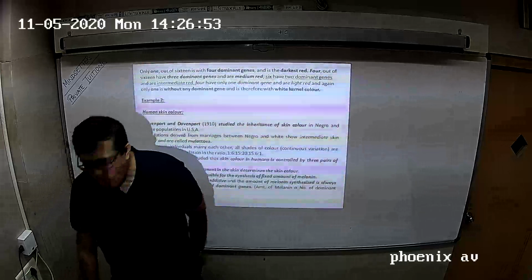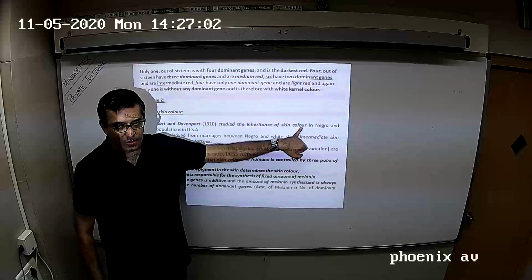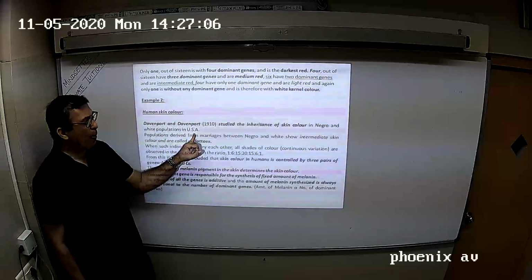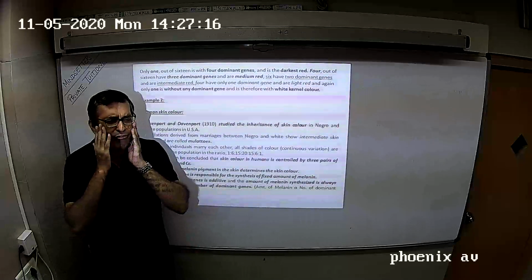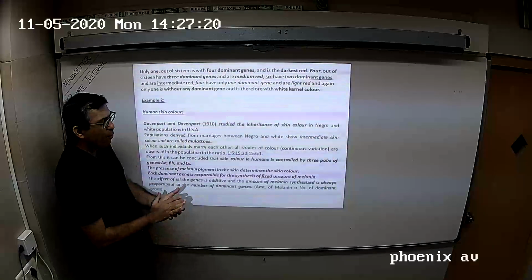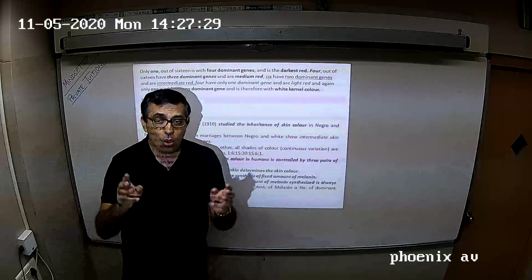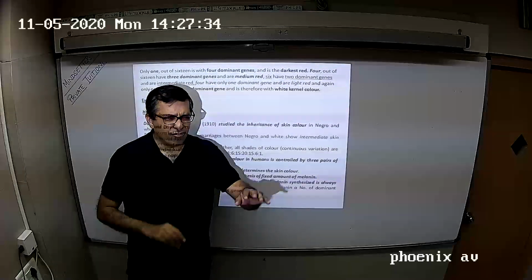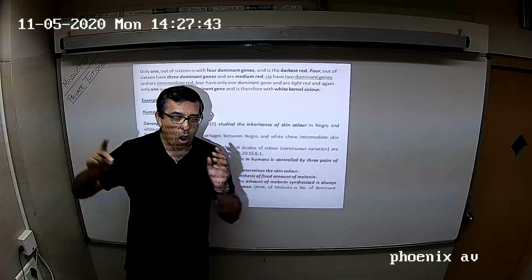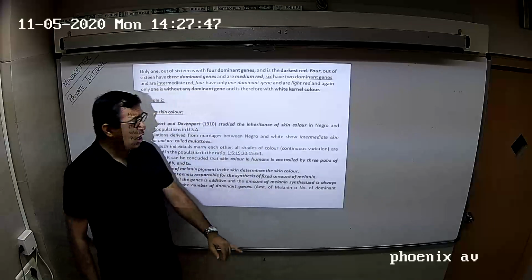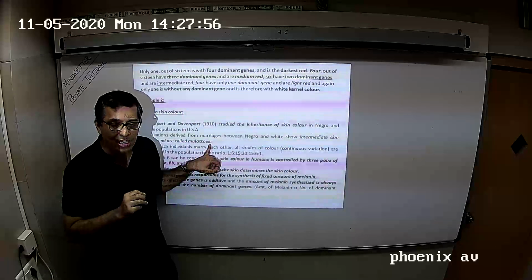And something similar was done by Davenport and his wife Davenport. They studied inheritance of skin color in humans, and they studied skin color in Negroes and the white population in the United States. In the US and Canada, you have people of different ethnicities, different races, and you get fantastic gradations of skin color. So what did Davenport and Davenport do? They studied marriages between a Negro and a white. Negro has black skin, white albino, no color at all. And when a Negro, black, and an albino, no color at all, marry, they produce children who are called mulattoes. Mulattoes are brown skin, like us, Indian complexion, sanwala.